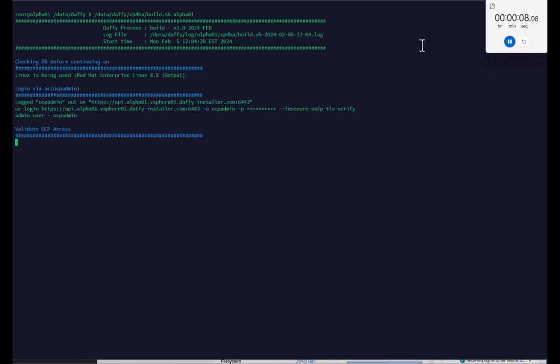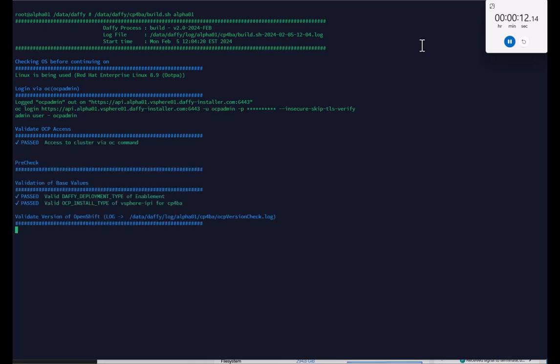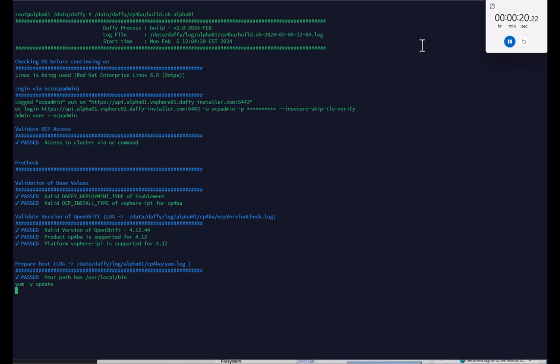And as the system usually does, it goes through and validates that we have all the right settings, we have the right access, that our variables are set correctly, the right versions are going to match for support, and we're going to make sure that the bash box that we're running on has been updated. Once all the pre-checks have been verified and have passed, it will then run through the process to do the actual deployment.